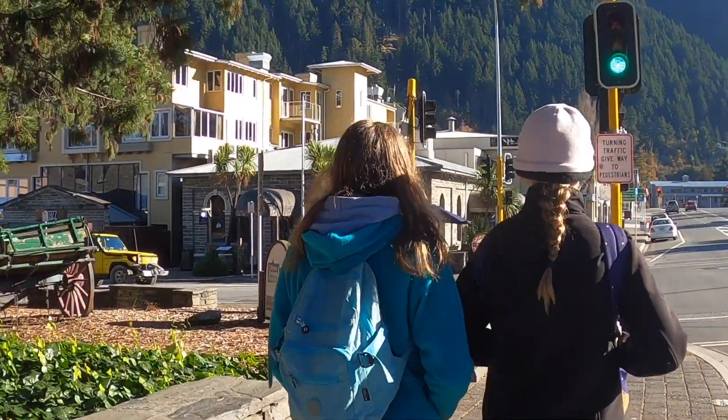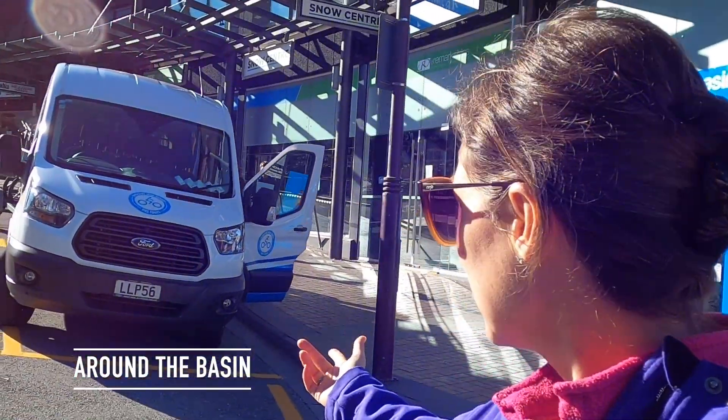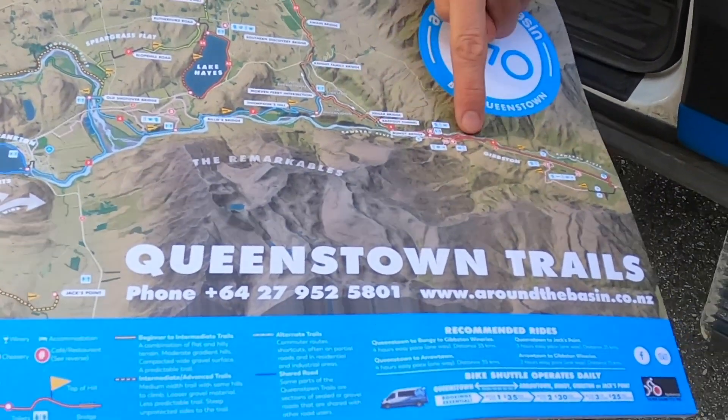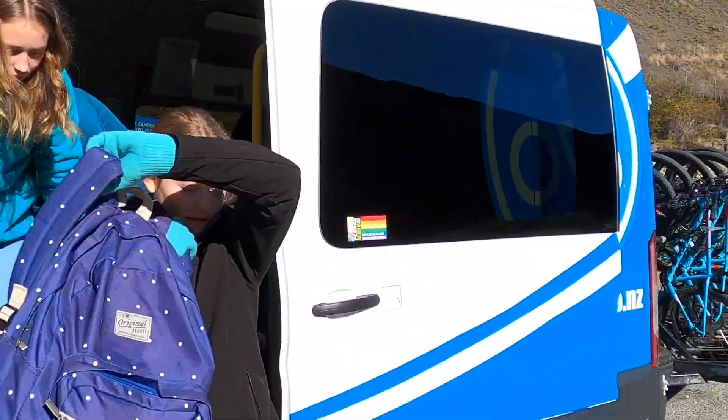Where we're staying at the Alexis is only a short walk into town, and today we're on our way to go mountain biking - super exciting. We're going with a bike rental company here right in Queenstown called Around the Basin. They have this nice little shuttle bus, and they're going to shuttle us over to the wineries. Then we're going to take all the little winding roads and bridges over the bungee bridge all the way to Arrowtown, and we're going to finish it off with some nice ice cream and maybe some yummy food.